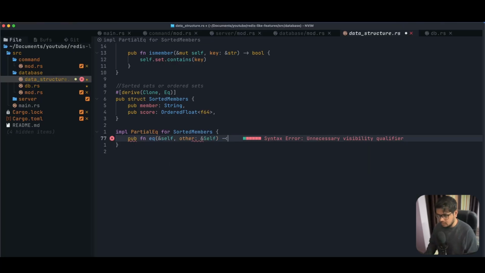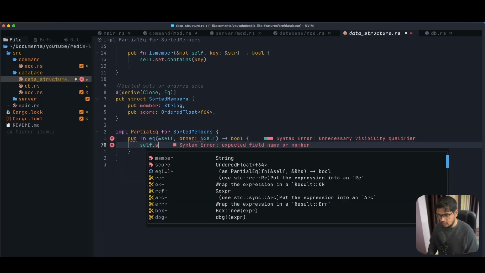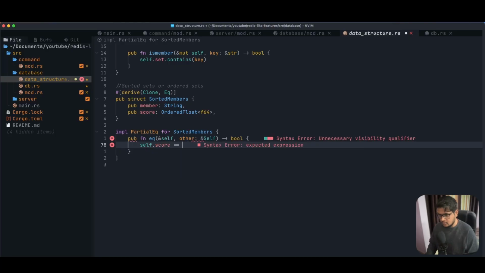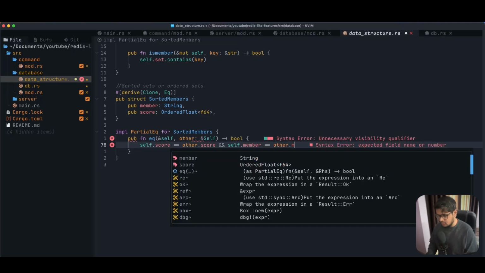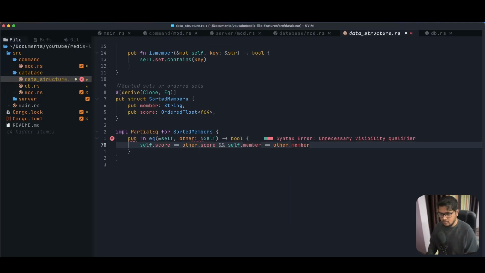It will return a bool, and it says self.score equals other.score, and self.member equals other.member. Okay, visibility. Okay, so that's, yeah.